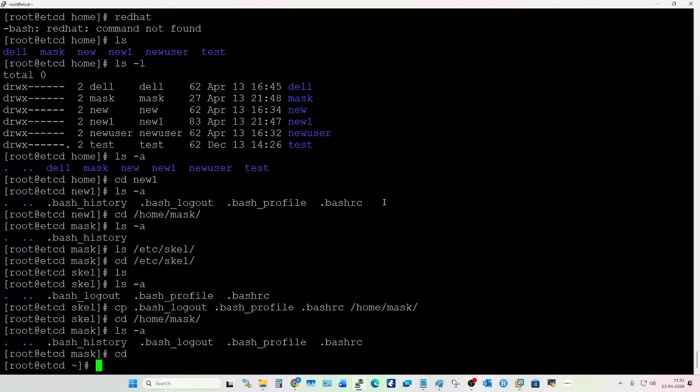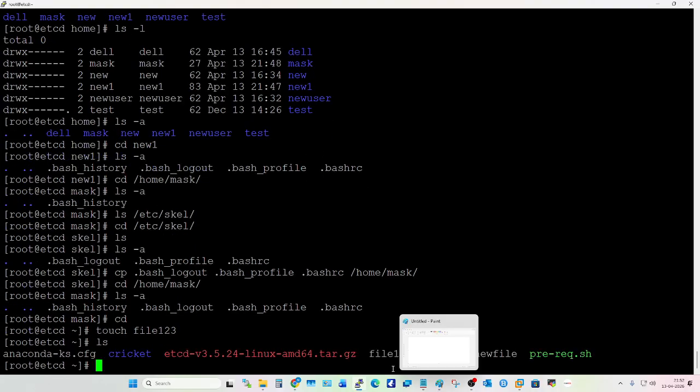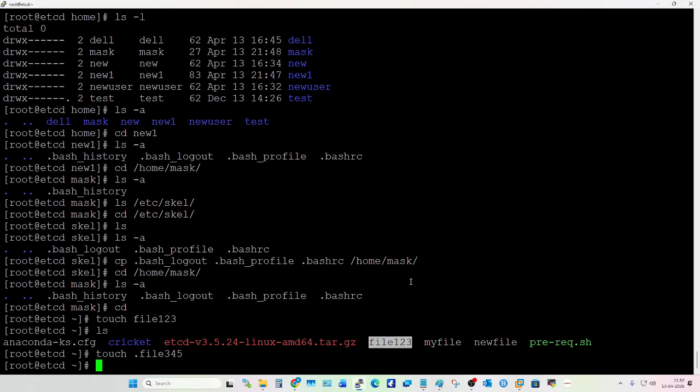There is a command touch to create a normal file, like file123. So file123 has been created. Now let me create a file 345 that should be hidden. Before the file name I need to give a dot and hit enter.